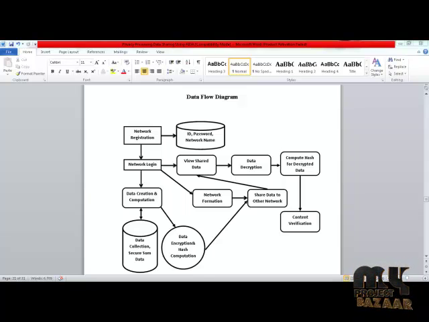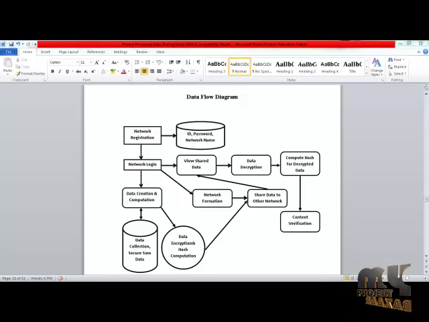From the original data, it will generate a hash key value. After that, it will be checked whether the original information was received, or whether hijackers changed the content of the data. To identify the originality of the data, the sent hash value and the generated hash value will be compared.